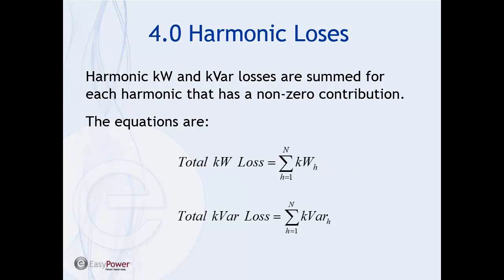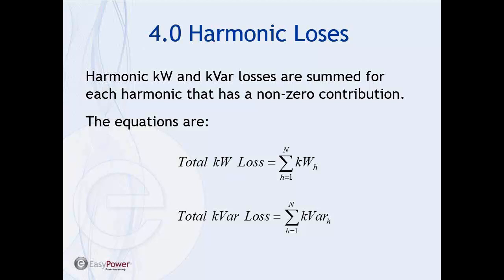All right, continuing. Harmonic losses. Now, this is pretty simple. At each harmonic, we treat each one individually, each network for each harmonic frequency in an individual calculation. For each network calculation at the individual frequency, we calculate the kW and kVAR losses in components at that one frequency, like 300 hertz or the 5th harmonic. We'll calculate a value there, the 7th, we'll calculate a value there, and then we accumulate them into a total loss figure.